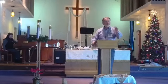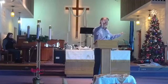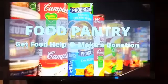But we're also in the process of moving our food pantry back to room 5. Right now, it's residing in the narthex on Tuesdays and Thursdays. Room 5 is much, much more spacious. We can leave stuff there. It's just a better situation. And I've got a metal sign printed that we can put on the exterior of the building so people will know where the food pantry is. Was it January the 17th, that Tuesday? So not this Tuesday, but next Tuesday, that we intend to open up in room 5.